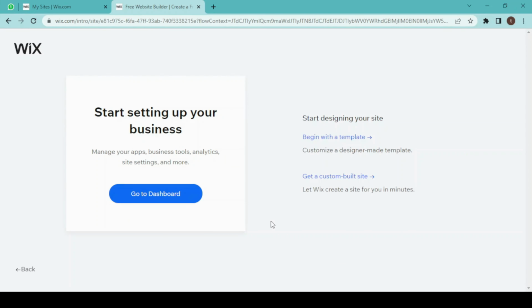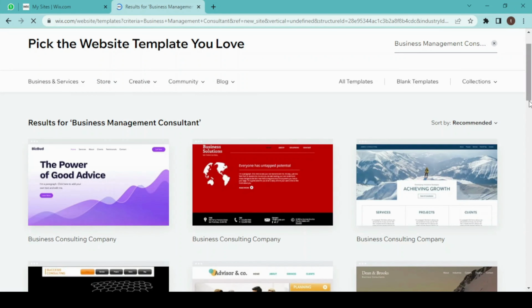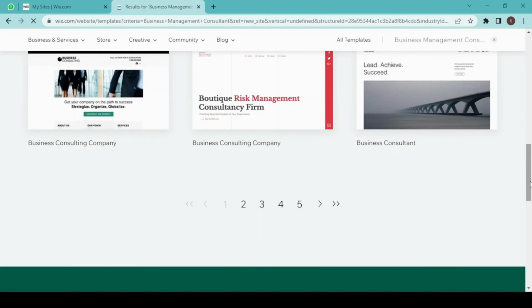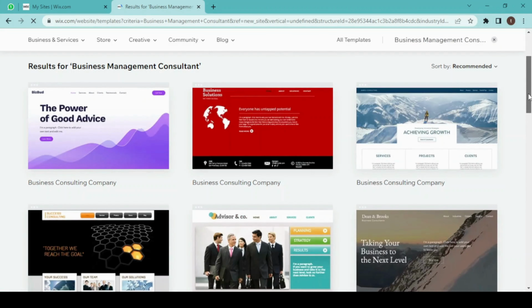And after that we have two options, either to begin with a template or let Wix create a site for us. In this option we just have to answer some questions and the Wix website builder will create a site for us. But for now, for the purpose of this video, I'll be going with a template. And these are the available templates for the industry that we have chosen.